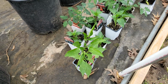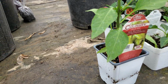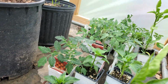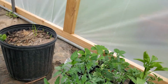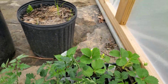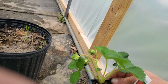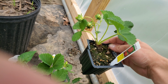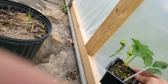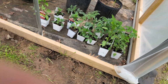And then we picked up these guys here today at Bob Wells. They have a whole bunch of really gorgeous looking peppers, and that's pepper as well, tomatoes. I got some strawberries back there in the back, and they just look phenomenal. I mean, one little strawberry plant right there, and it's already producing. Really nice. So that was today's order.